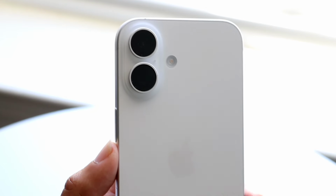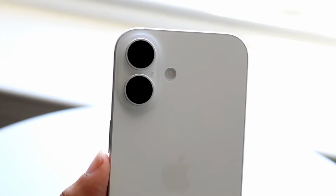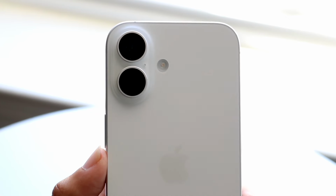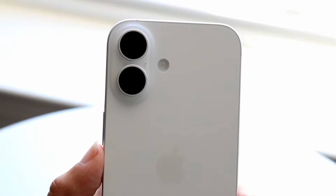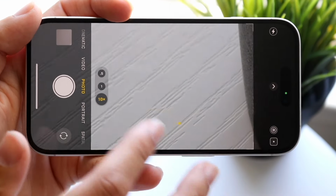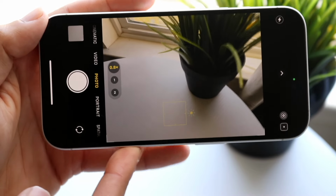Now, on top of those things, from the camera side of things, the iPhone 12 Pro, like I said before, is giving you that triple camera setup. So it's a wide, ultra-wide, telephoto lens on that type of device. And that's a pretty good type of sensor to have inside of a device like that. With the iPhone 16, you're getting a dual camera setup inside of that particular phone. Now, some big things to keep in mind here.